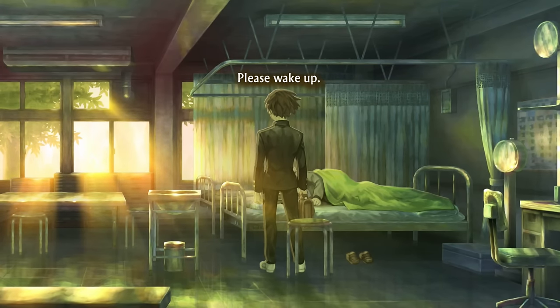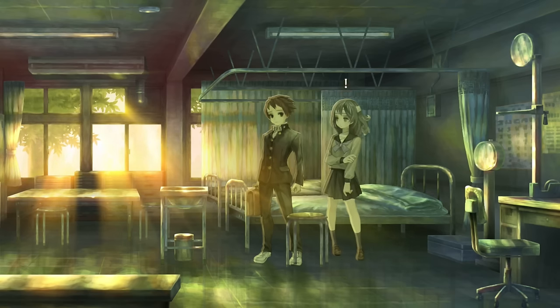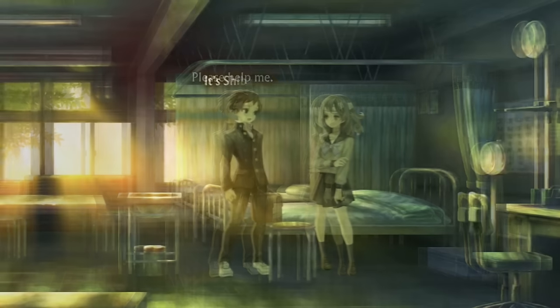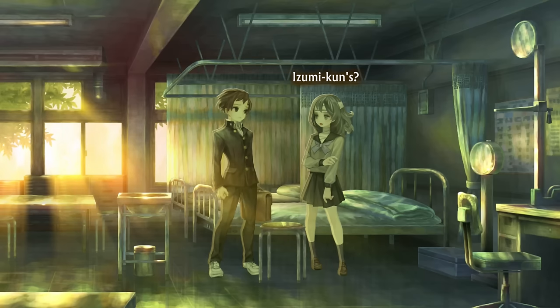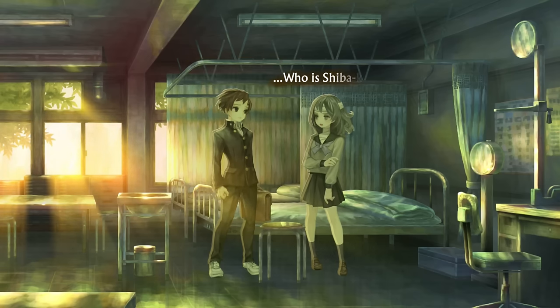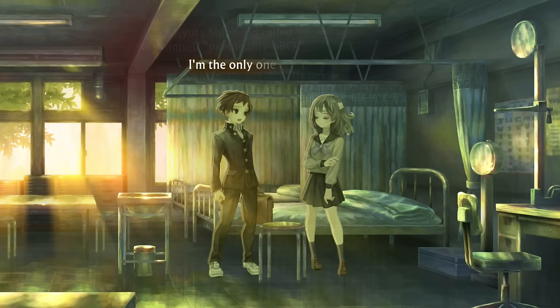Shinonome-senpai? Please, wake up. Izumi-kun. No. Don't you remember? I'm Juro Kurabe. Kurabe. Please help me. It's Shiba-kun. He's been messing with my memories. And replacing them with Juro Izumi's. Izumi-kun's? That's odd. According to Morimura, his memories were lost for good. Miss Morimura? Our teacher? I'm talking about Shiba-kun. Who is Shiba-kun? Kyuta Shiba. He called himself Personality 48Q. I'm the only one who can see him.